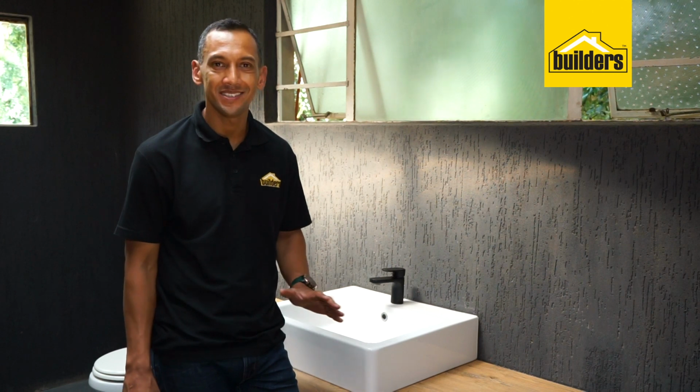Well, we sealed off the basin and this countertop looks amazing. You would swear it is natural wood.